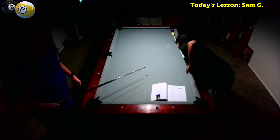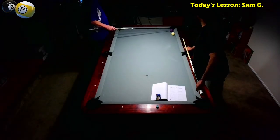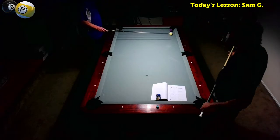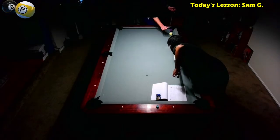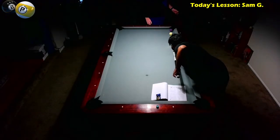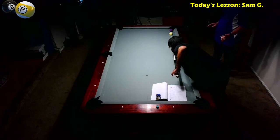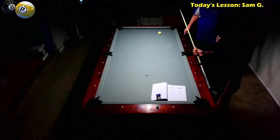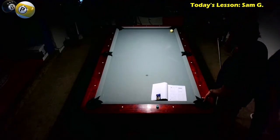You're going to hit. Okay, so what you want to do is, let's just clean this out just a little bit, so your bridge can be on the tip. And you want your cue as level as possible. So lower your bridge as much as you can. And you want to hit nice and low without touching the table. Almost there. Let's go behind. So you have to come back across that diamond.